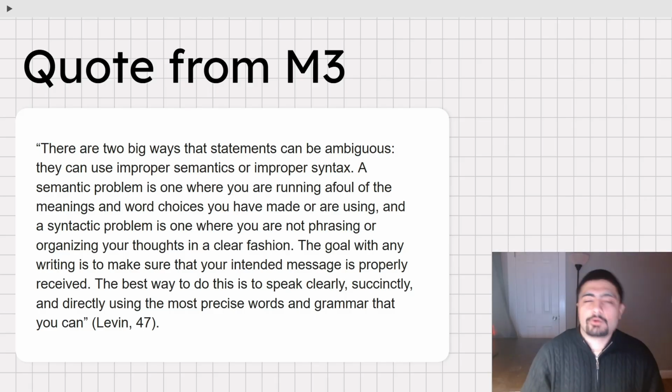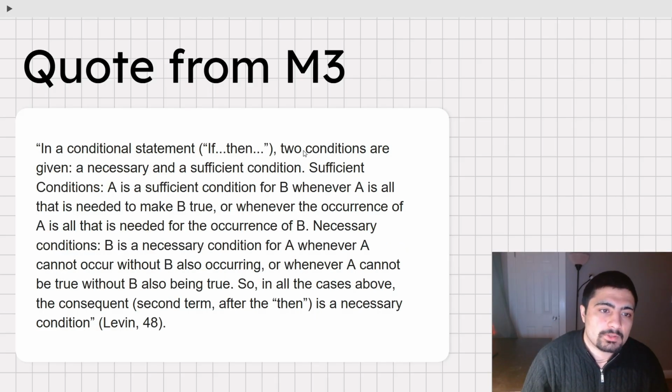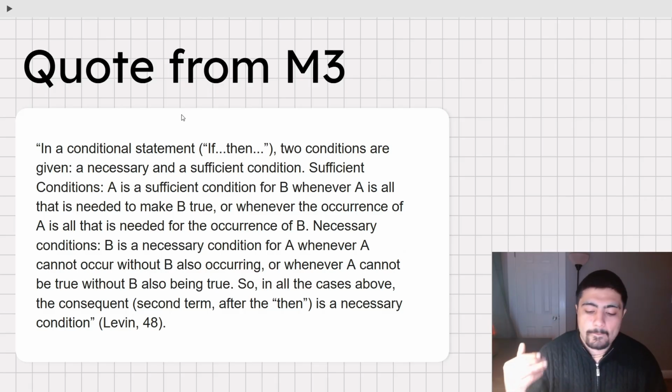So I like this quote because it relates to mathematical proofs using exact definitions, clear words, things that make sense. You always want to be exact and clear. You don't want to leave any ambiguity in your proof. So I agree, and I think it's really relevant to this discussion.